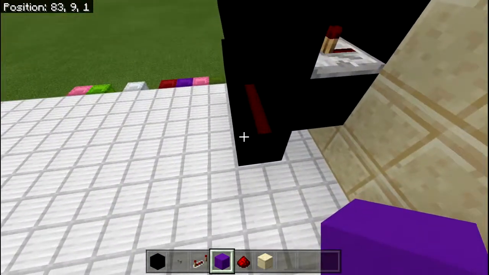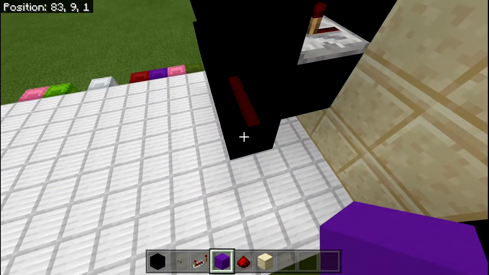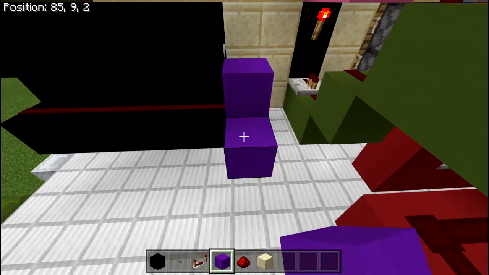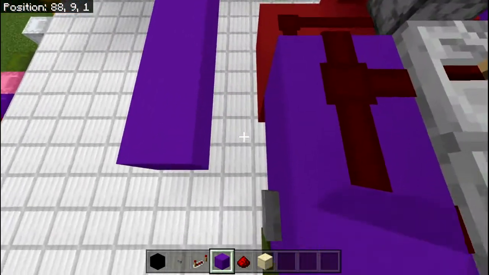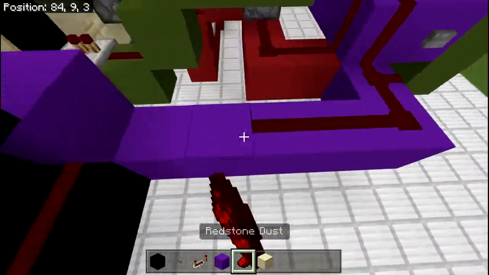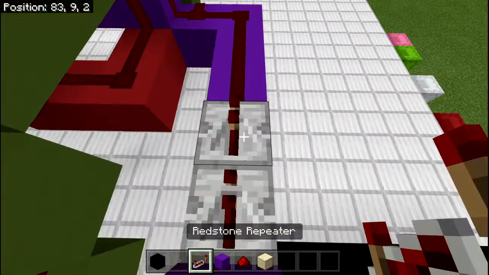Now grab a different color, because this is going to be what sets up the auto call function for the lift. So you want to place a block there and a block up. You then want to block here and then just bring that over until you come level with this, and you just want to place it just there. And then of course you can just run that there. You want 2 repeaters just here.